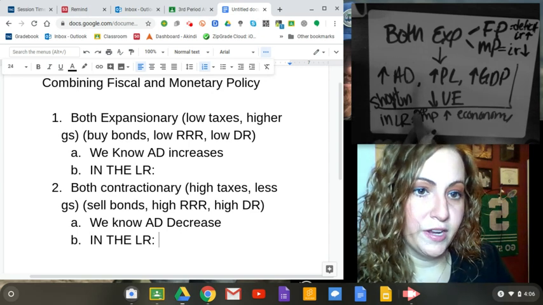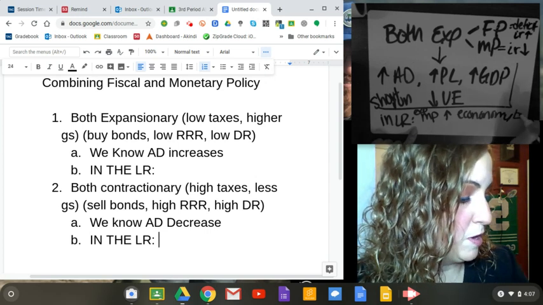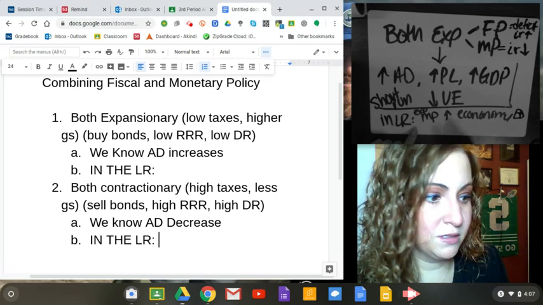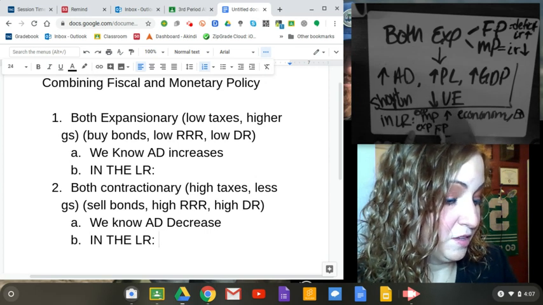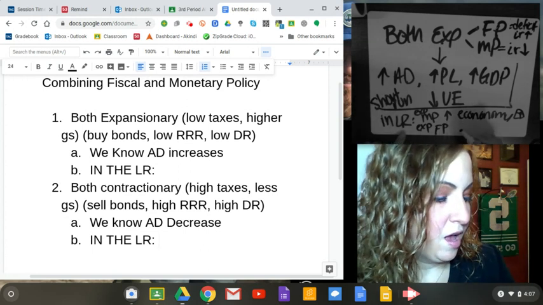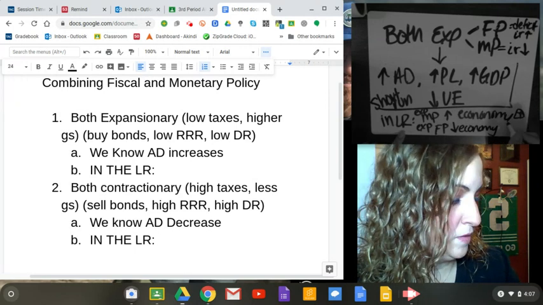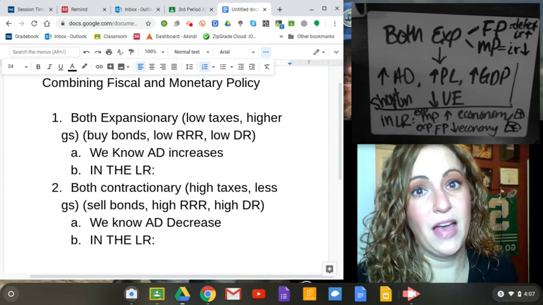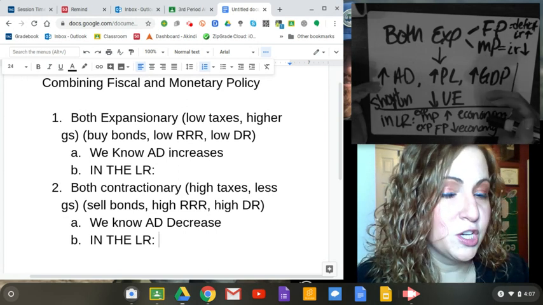So in the long run, expansionary monetary policy grows the economy, and the PPF curve shifts to the right. But expansionary fiscal policy with crowding out shrinks the economy. In the short run, they both expand the economy. But in the long run, the economy shrinks for expansionary fiscal, and the PPF curve shifts to the left. So which one happens? We don't know. We know what happens in the short run. That recessionary gap is going to be closed.